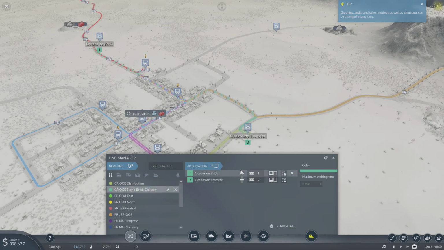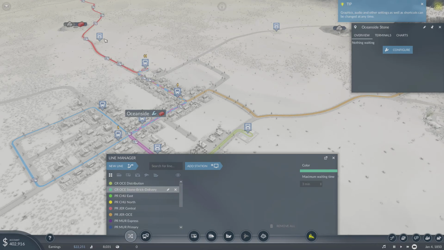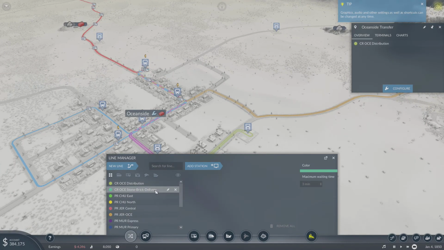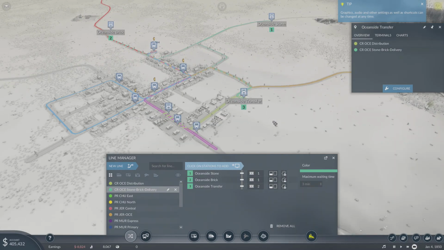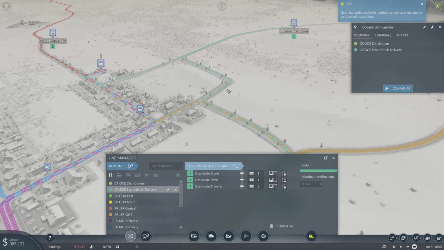And now, what we're going to do is we're going to cancel this and we start again. So we're going to go from stone to brick to transfer. Oi! What are you doing? Helps if I do it right. There you go. And now the convenient thing is we're shortening the return.